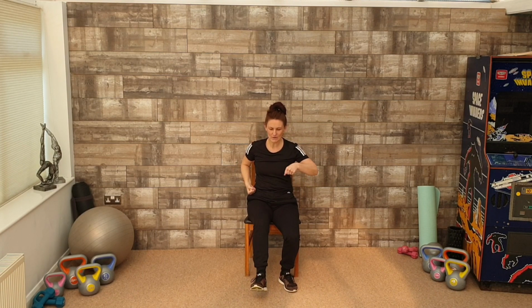And in. So if you can, feel like you're moving your weight and transferring it forwards into that foot that you've just placed on the floor. So it's going forwards and then it's transferring back and again.